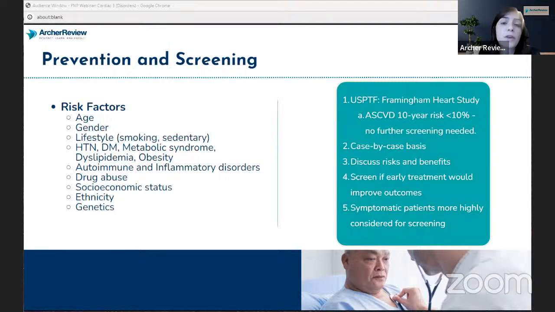I don't want you to ignore your female patients and say, oh, you're not really at risk for coronary artery disease. Please, please, please look at the whole picture and still look at our females, and whether they're symptomatic or not symptomatic, look at their family history. So yes, age does factor in, gender does factor in, but look at the whole picture, look at their lifestyle.